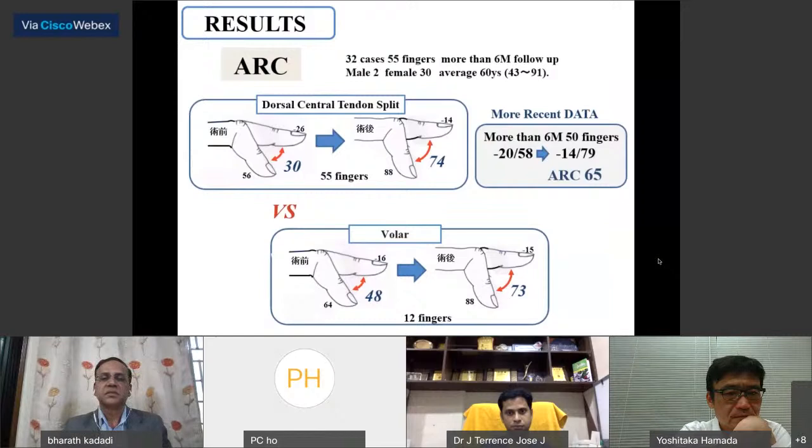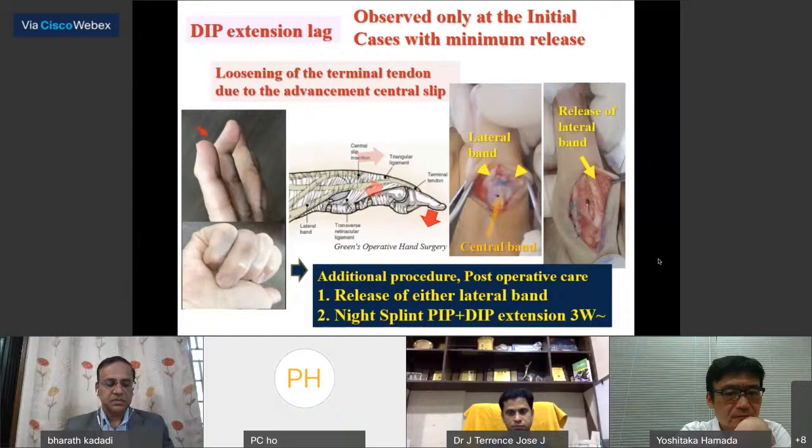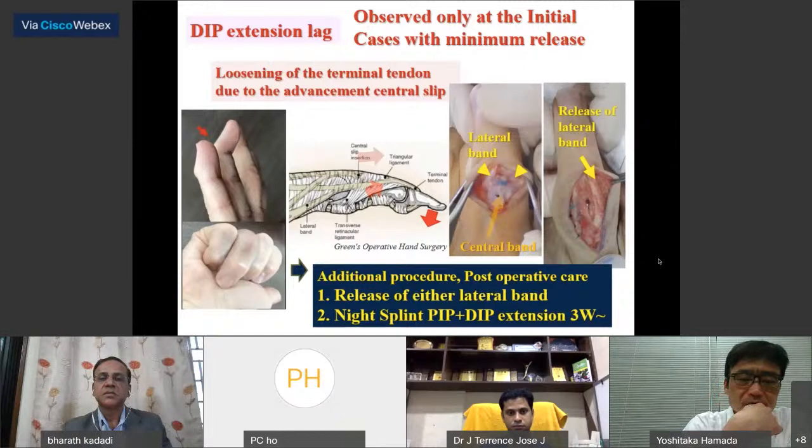Complications. As a complication, extension lag of the DIP joint occurred due to over extensor advancement. Thereafter, one lateral cord was released, and continuous 3 weeks extension, both PIP and DIP, at night splint to prevent this.